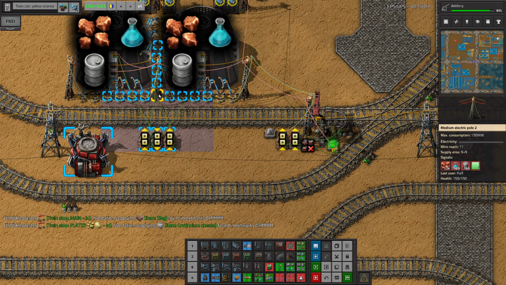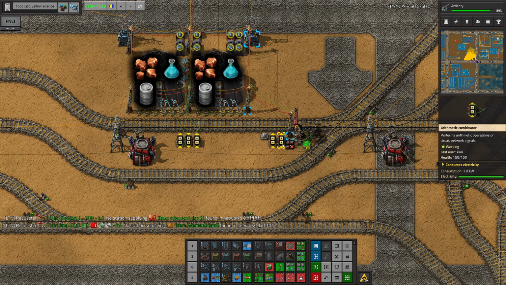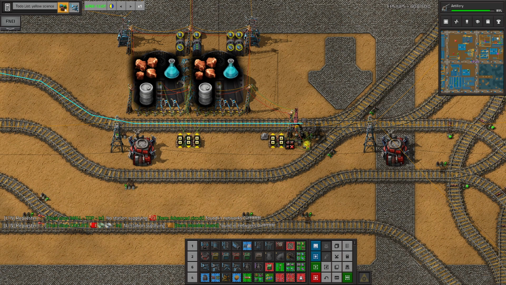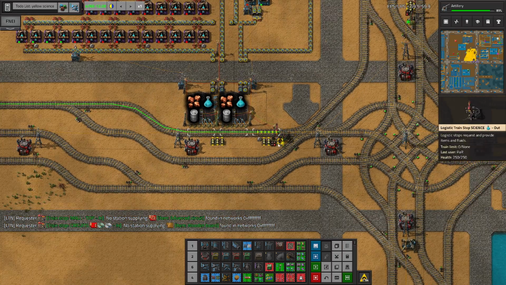Very soon we should have a train coming and taking all of that away. The problem here is that it should turn yellow any moment now. LTN? Hello? LTN is slacking. Not working properly. Okay, now something is happening here, that's good.